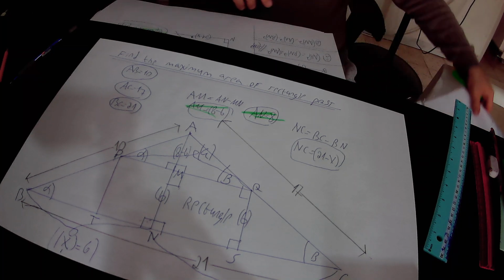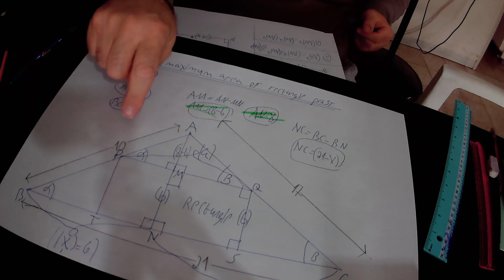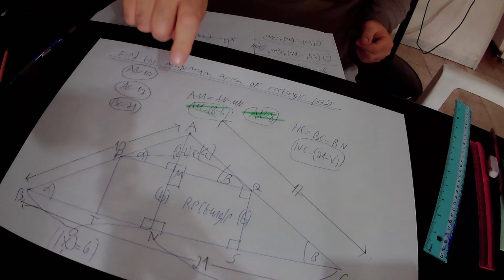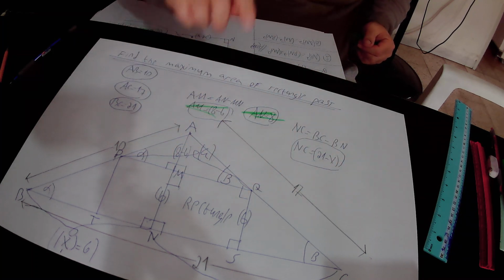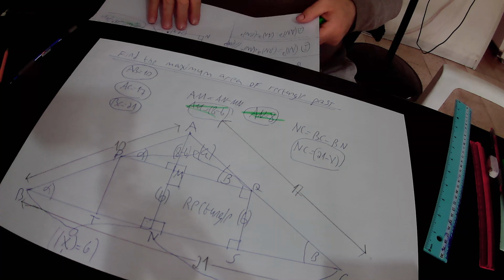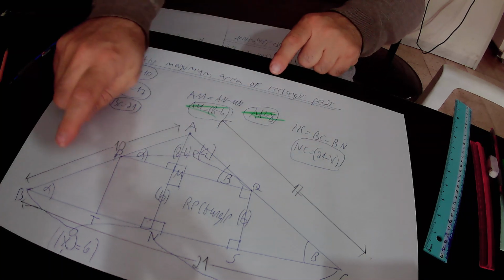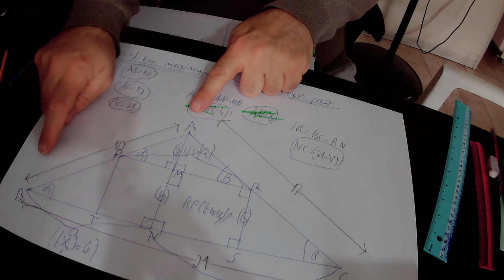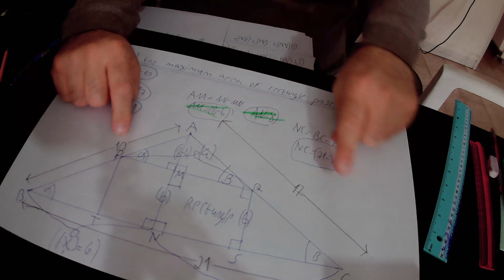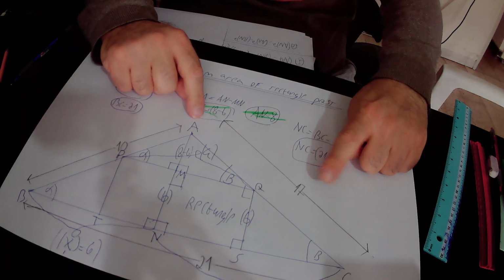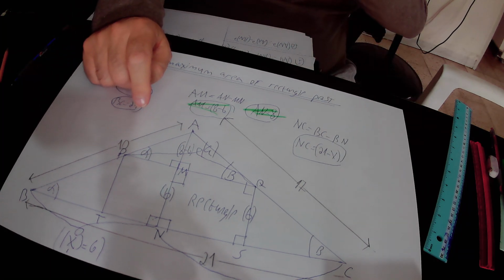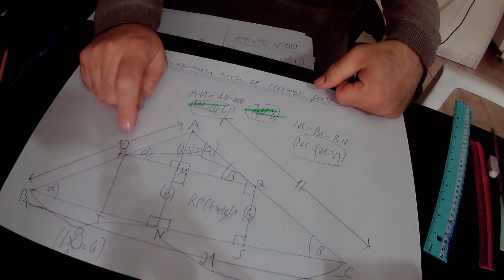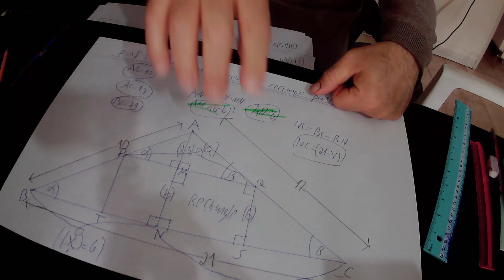In this lecture, we found out the maximum area of this rectangle PQST that is located inside this triangle ABC. So, in the drawing we have triangle ABC. Side AB of this triangle ABC equals 10 units in length. Side AC equals 17 units in length. And side BC equals 21 units in length.